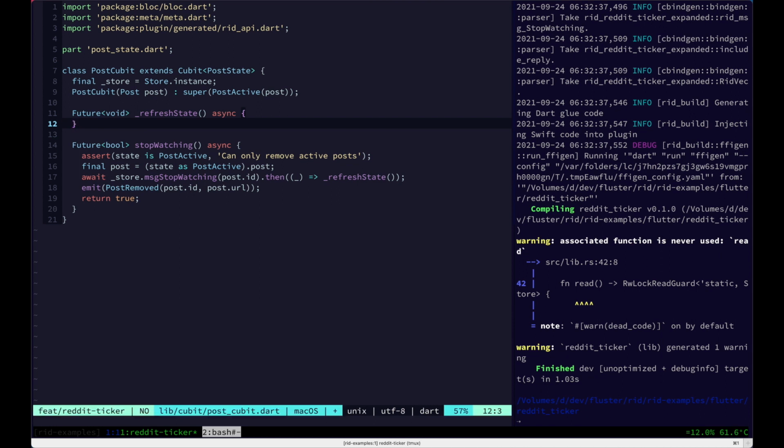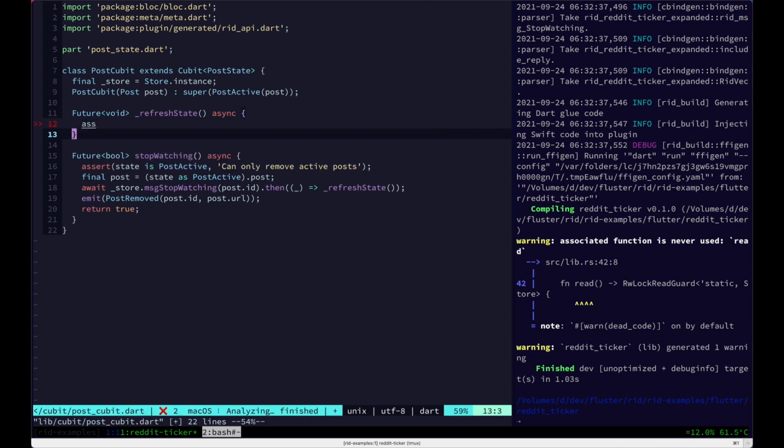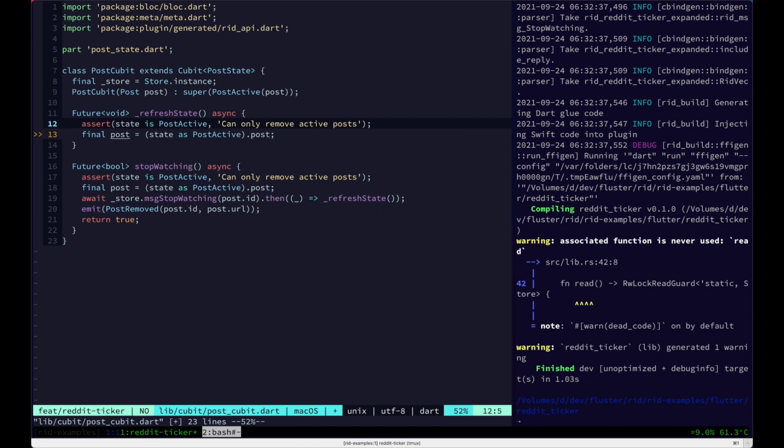And now we have to do the same thing here, basically something somewhat similar. Make sure that the post is active. We can only refresh active posts. And then we'll pull out the active post.